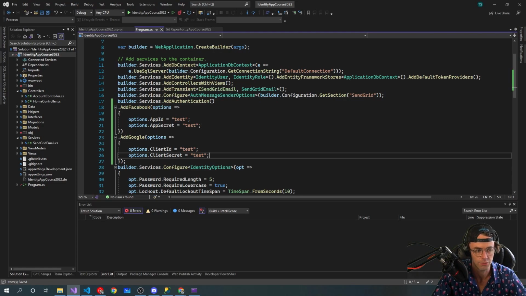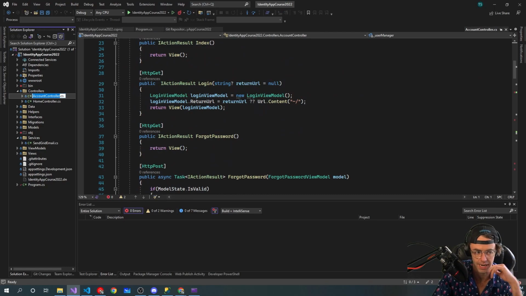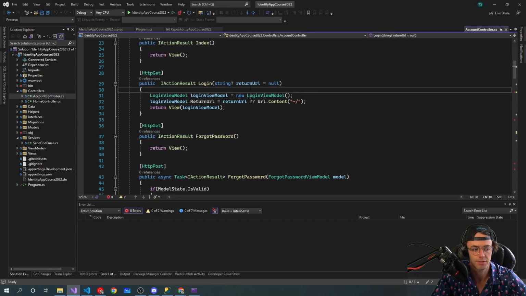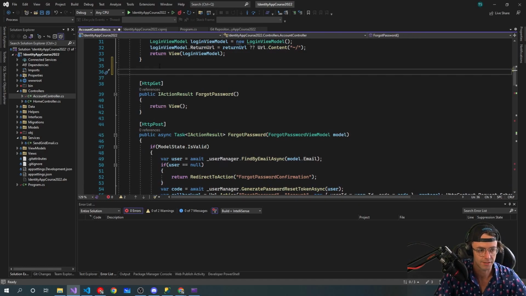Now we need to start working on the actual controllers for this. When we make this, a button's going to be clicked and a form's going to be submitted to an external login controller. So that's the one we're going to make, what's called an external login controller. Kind of exactly the way it sounds, not anything too complicated. We'll put this underneath login because I think that will be appropriate naming.